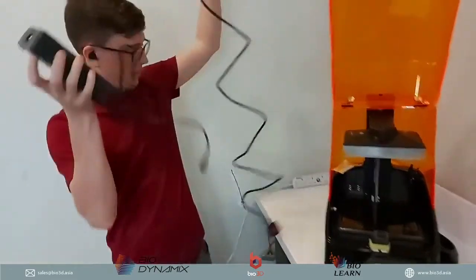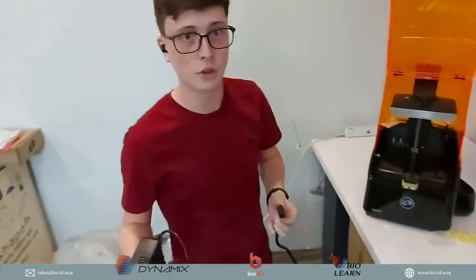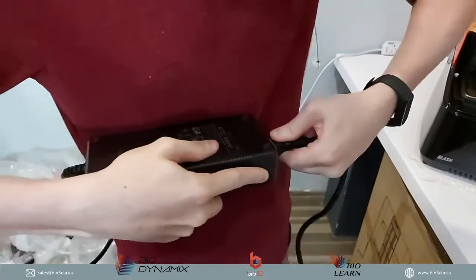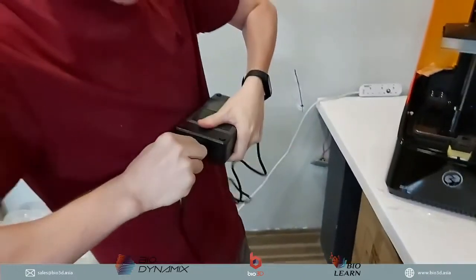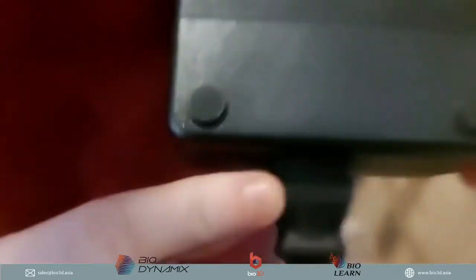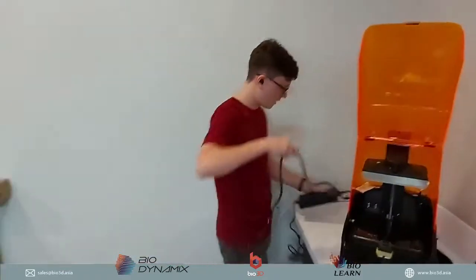So this power cable is pretty much the same as your computer or any big electronic device that you're using. You just want to plug it in over here. Pretty straightforward. Okay, put that in there. Do note it does not go all the way in. We've had customers ask why the plug is not going all the way in, but that's how it is.